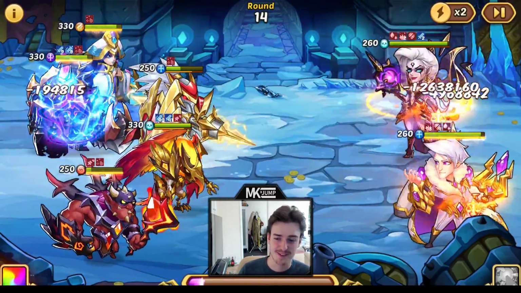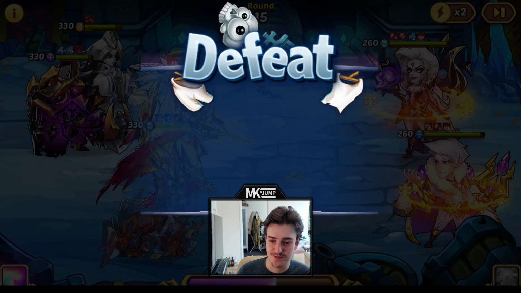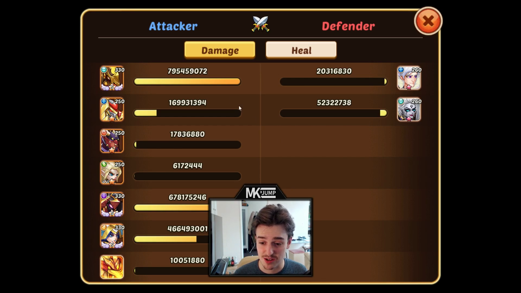It's nice to have a fight that goes quickly, isn't it, without these counterattacks. But it doesn't look like we've dealt much damage at all. So let's find out. Oh wow, no, so we did do a lot more damage than I thought, actually, there. 2 billion damage, and a lot of it coming from Horus and Aspen. So yeah, okay, I'm feeling hopeful about this.